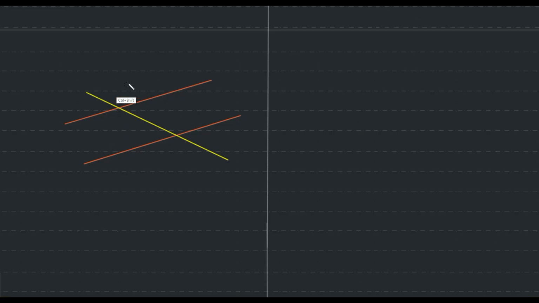Next, if I happen to choose this as the angle, the other angle has to be on the other side. 1, 2, 3, 4. There are 4 possibilities. Now, this is an exterior angle. So I have to consider only exterior angles. So this 2 gets eliminated. Next, this is on the right of the transversal. So we need to consider an angle which is left of the transversal for our alternative exterior angle. See, I am just talking about alternative angles, not anything else. So this is your example of alternative exterior angles.